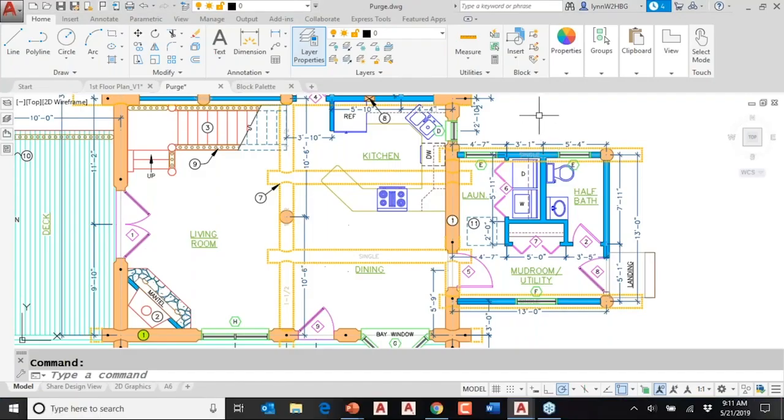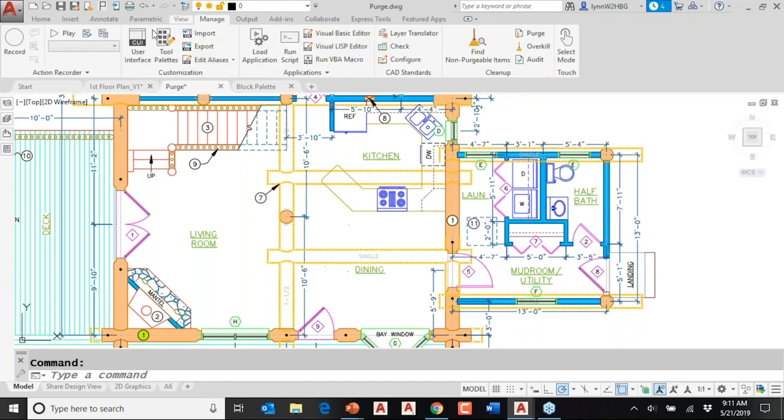And so this is AutoCAD 2020. Let's say I want to clean up this particular drawing, right? I want to make sure it's all nice and squeaky clean. I don't want stuff in it that I don't need to have in it. So you can go into the Purge command, which used to be underneath the application menu. Now you'll actually see that there are tools on the Manage tab on the ribbon.